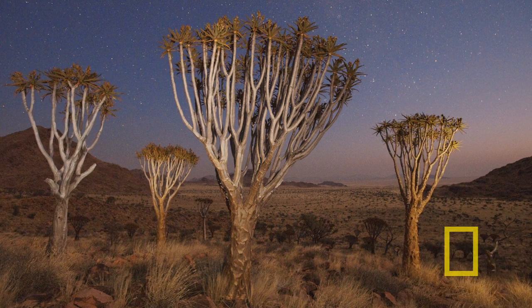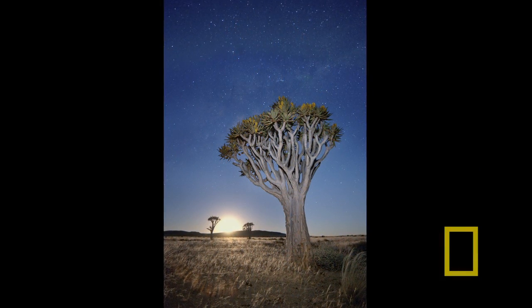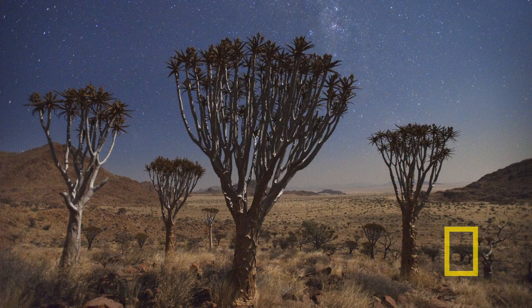The sensors of modern digital cameras, like the ones I use, have a much higher sensitivity than I could have ever dreamt of when I was working with film. In the days of film, a typical film speed was 100 or 200 ISO. When I got to 400 ISO, things became problematic. But now, I can shoot at a sensitivity of up to 12,000 ISO. So I made this photo by moonlight alone.